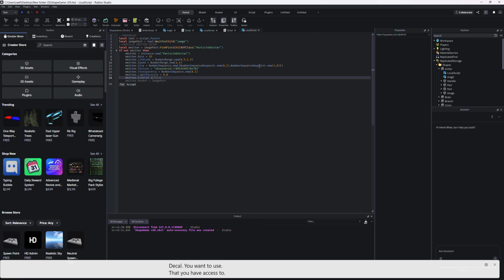Emitter.enabled equals false. Emitter.parent equals image part. Okay, so we're starting with the emitter not being enabled because we're going to enable it later on in the script.